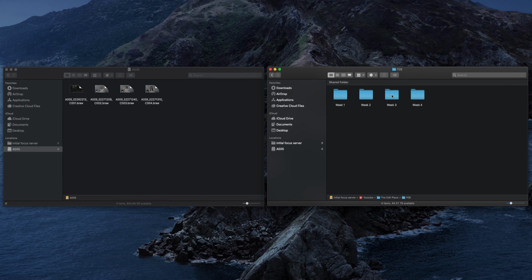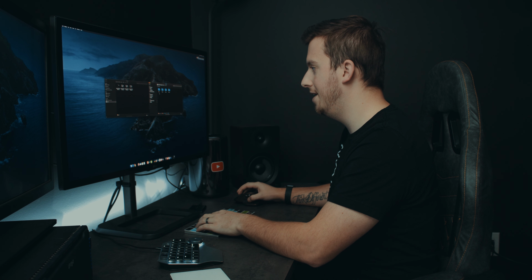So I like really simple folder layouts, but a lot of people may not like this because you have to go through a lot of folders to get what you want. So go into February, for example, and then again, I have each week down here. The reason I also do this is because I'm producing so much content. I mean, I've been doing 5 videos a week for the Edit Place, 5 videos for my other channel Apps every day, and then at least 1 a week for my main channel. I have a couple clients that I'm always producing content for. One of them is at least once or twice a week, with multiple videos per week for them.